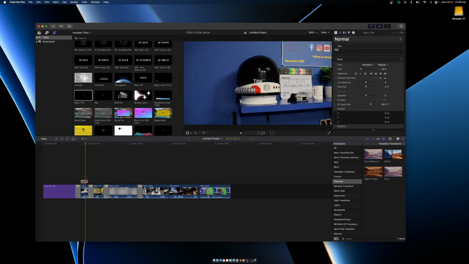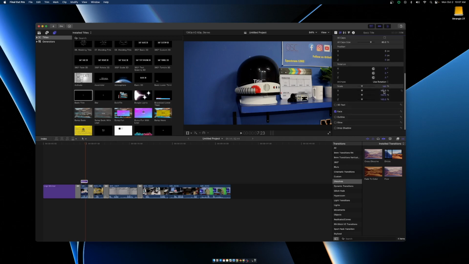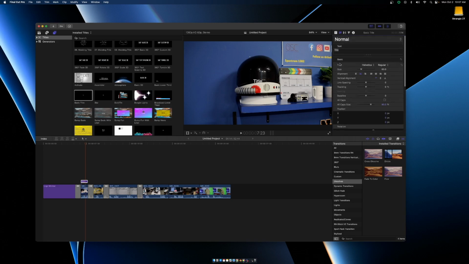Once you have your title and you have it moused over, where you have the lines here, you want to select that, and this is where you can change the text, change what you want your title to say. You can change the font, the size of your font, the position of where your title is on the screen, the scale, so if you want to make it bigger or smaller, and then as well as changing the color and whatnot. So I'll first change the title. So I'll do A for astronaut helmet.